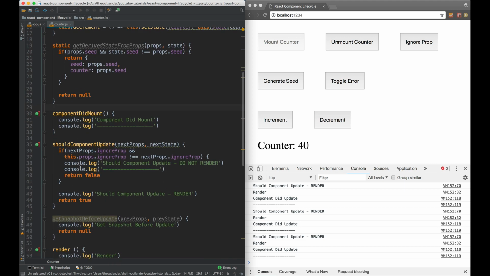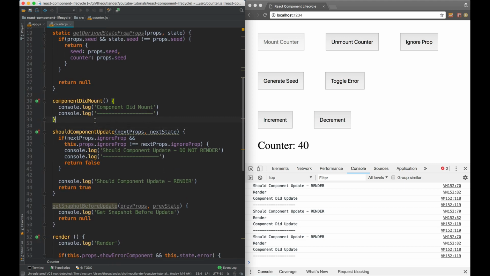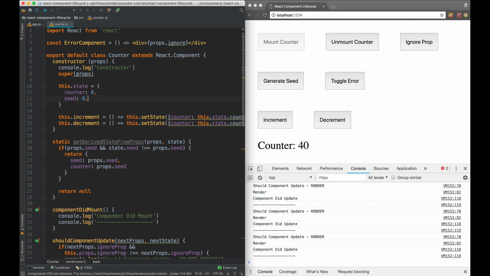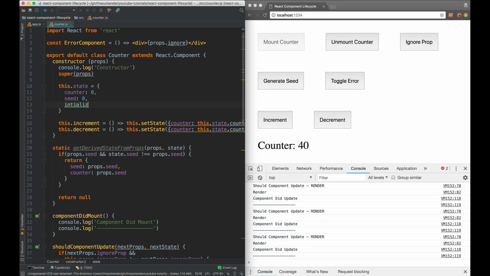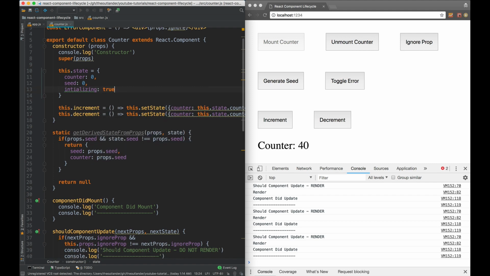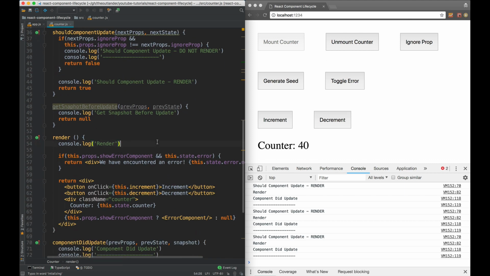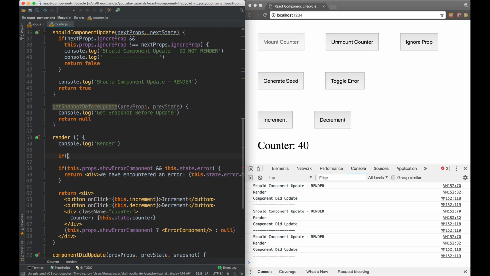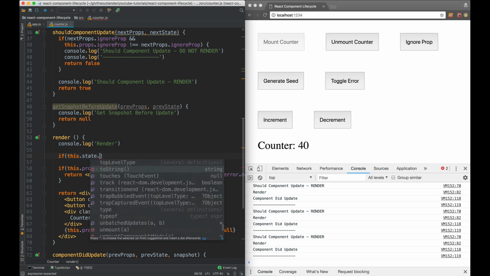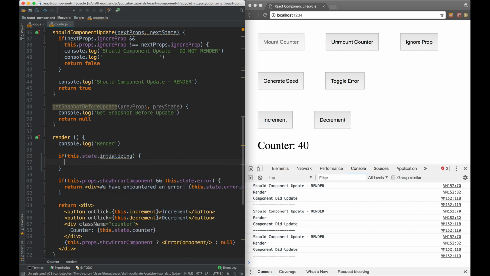We have componentDidMount, which is also an interesting place to do things like network requests or handle the initial loading of the component. For instance, if we had a value that said initializing is true by default, and based off of this value we were showing a specific message, we could simulate it.